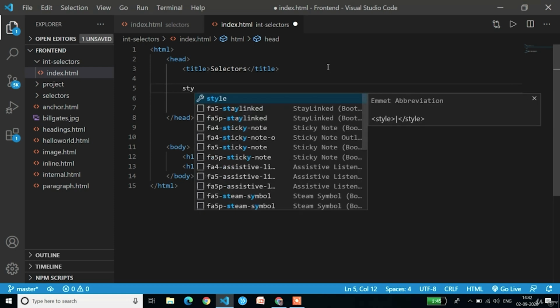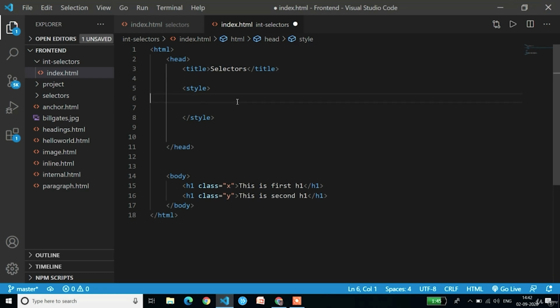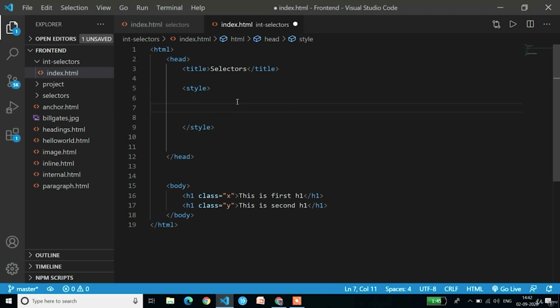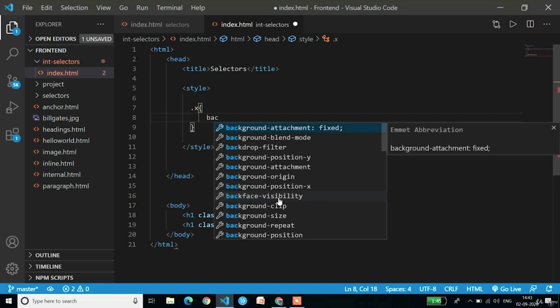So it's very small topic. It's everything similar to external styling, but we have to write the style in the head part without creating the separate style sheet. So here everything is same. You have to access these H1 elements with the help of class name. To access any HTML element with the help of class names, you have to use the dot operator. So here we have to write first dot. After writing the dot, we have to write the class name. So dot followed by the class name. Class name is X. So in these curly braces, we have to write the CSS properties. It's very simple. I am going to apply the background color.